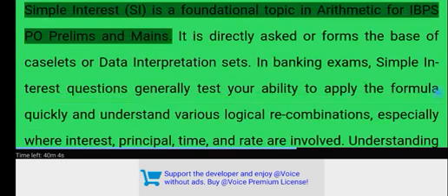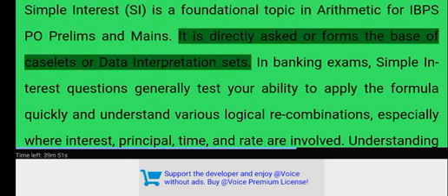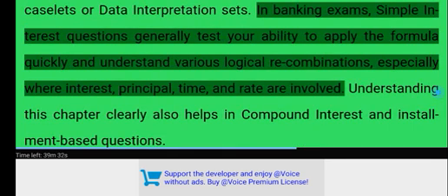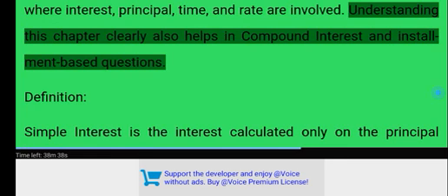solved with year. Simple interest, SI, is a foundational topic in arithmetic for IBPS PO prelims and mains. It is directly asked or forms the base of caselets or data interpretation sets. In banking exams, simple interest questions generally test your ability to apply the formula quickly and understand various logical combinations, especially where interest, principal, time, and rate are involved. Understanding this chapter clearly also helps in compound interest and installment-based questions.